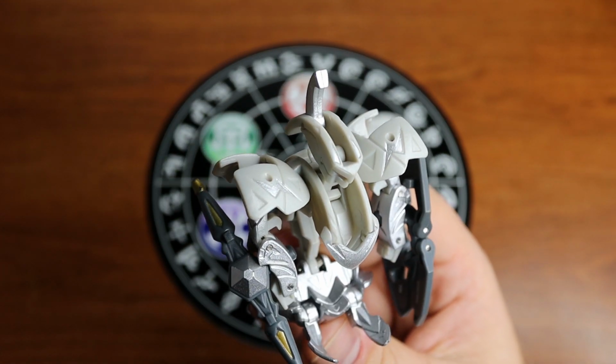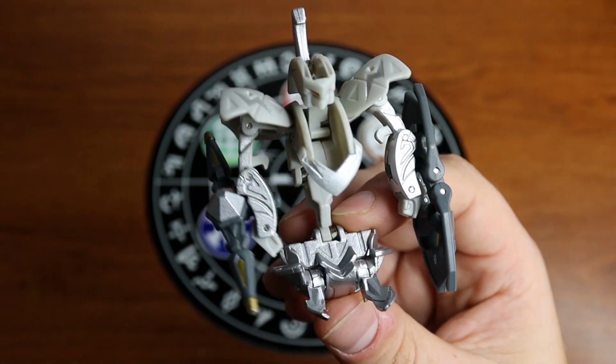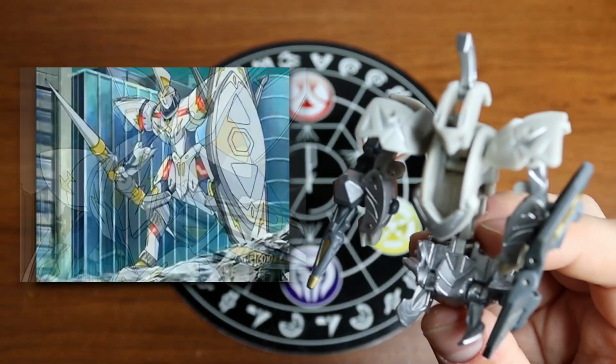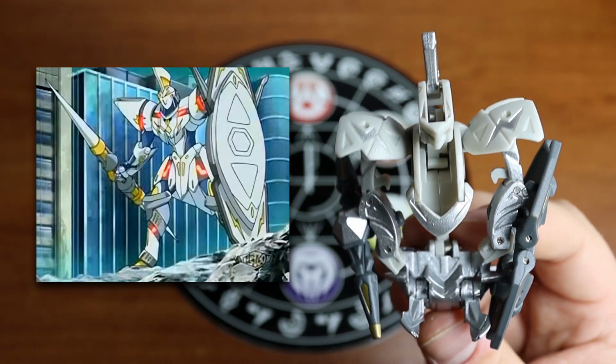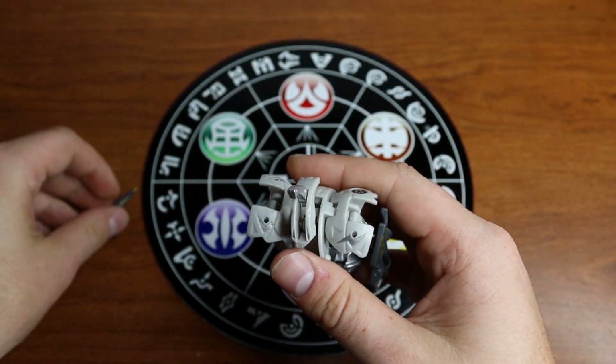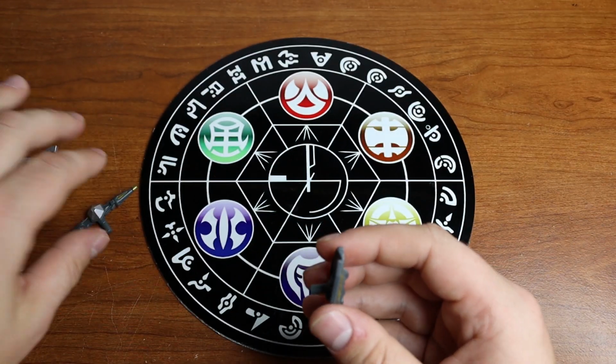Love everything about Wolfurio. The design on him in the show is cool as well. I can go ahead and pull up pictures, but really just strong, powerful Bakugan. And so yeah, to close him up, we're going to go ahead and remove the Nano. So Nano can go to the side here. I'll actually put the Nano together first.